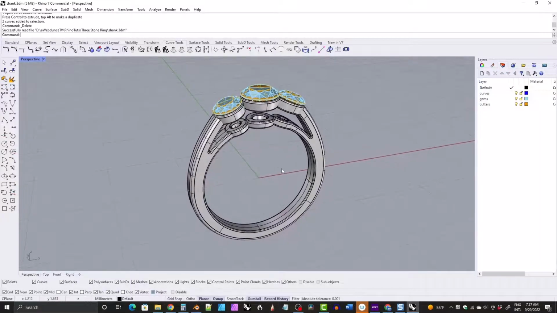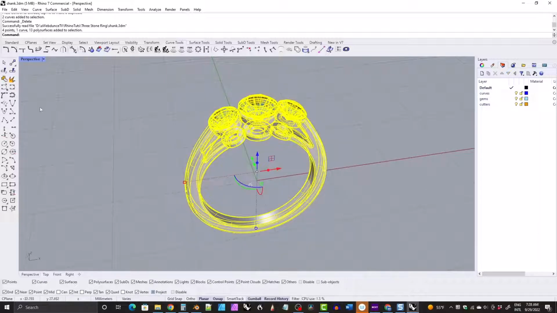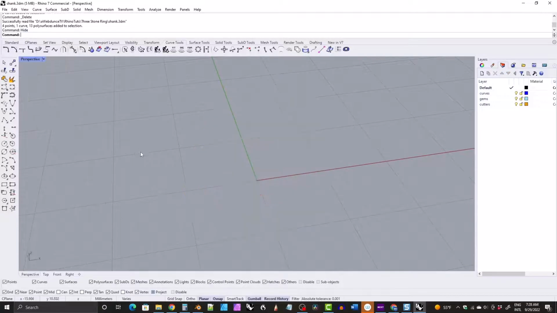But anyway, we are ready to lay in the prongs, and to do that we're going to use something called flow along curve. So I just want to give a very brief explanation about flow along curve. I'm going to hide the ring here real quick. The basic idea of flow along curve is that you're going to flow an object from a simple curve to a more complex curve. So we're going to lay in a complex curve right here.